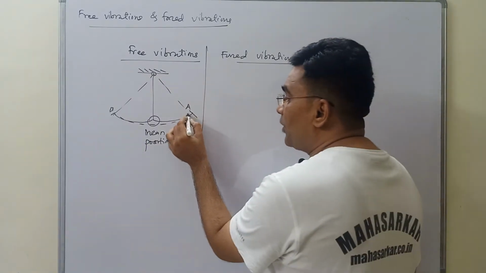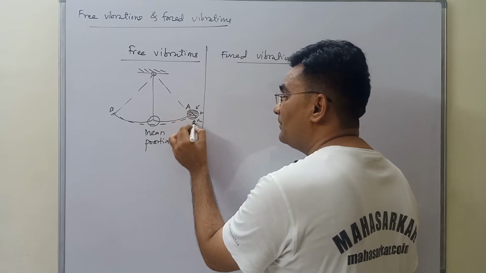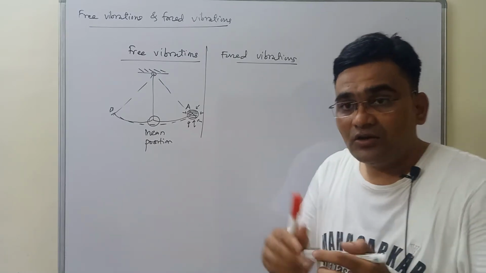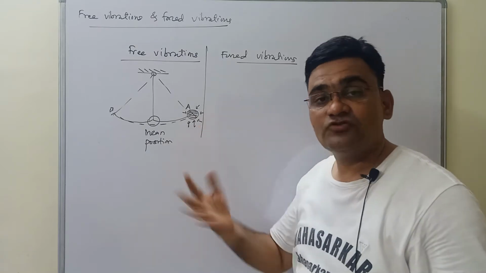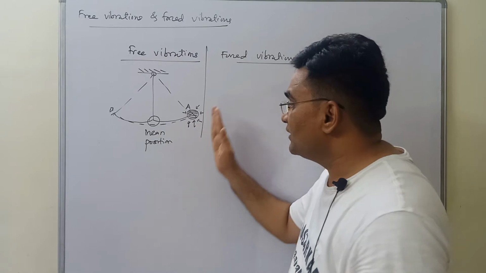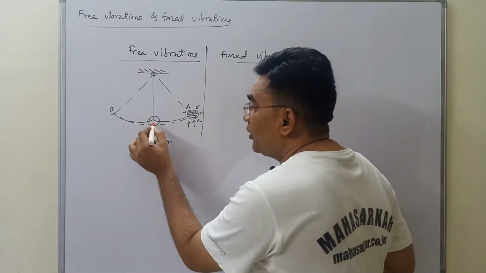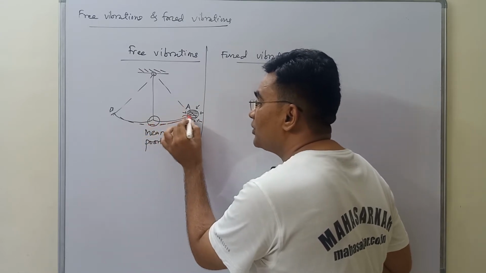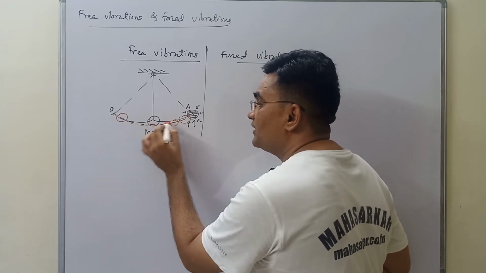Now, when the bob of the pendulum moves, the air particles try to oppose the bob. Some part of the kinetic energy of the oscillation of the simple pendulum is absorbed by whom? The air particles. So the air particles get oscillated, but the energy of the pendulum goes on decreasing. It goes to the mean position, goes to point B, but for the next oscillation it may not reach point A. It may come only up to this point and oscillate up to there. Again for the next oscillation it will come only up to here.